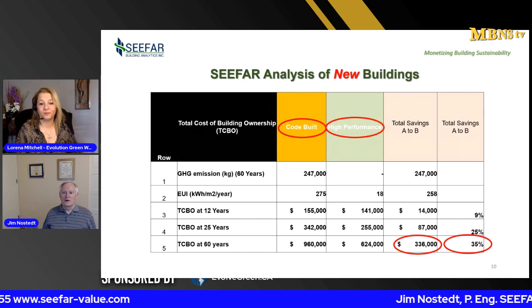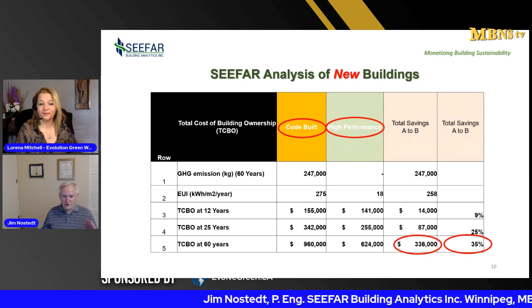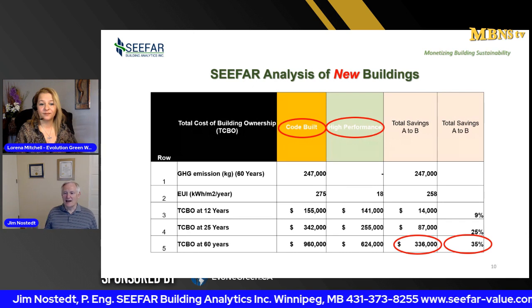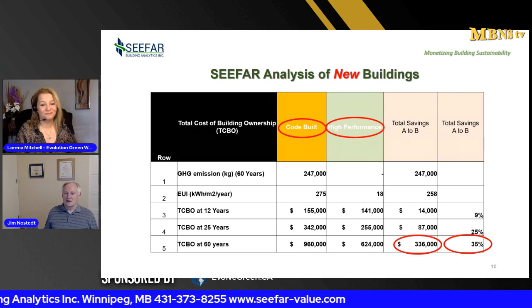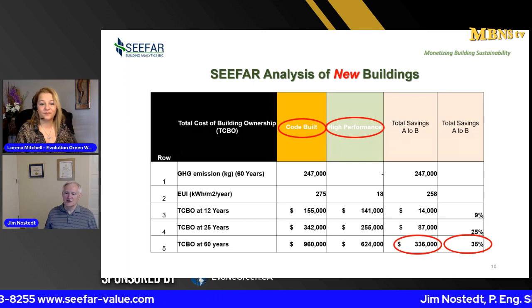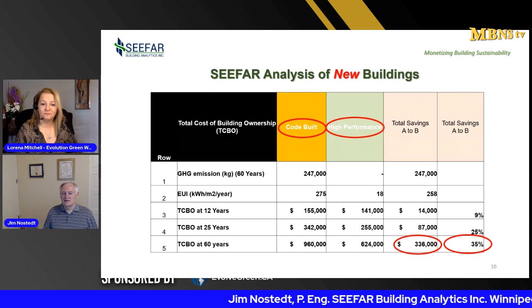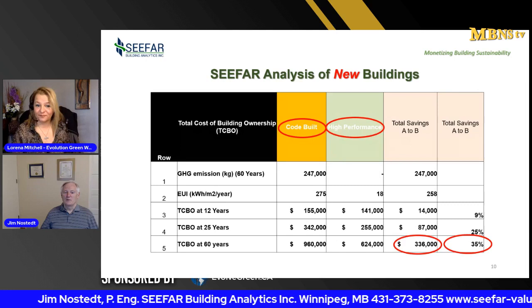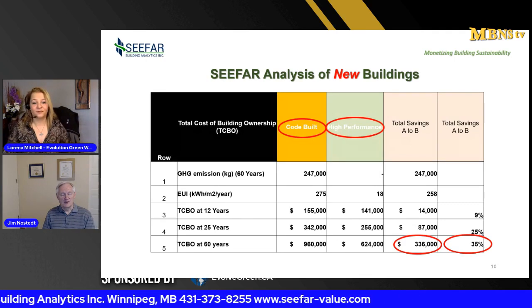Yes. So since we were doing this analysis, my opinion of solar panels has turned 180 degrees, because we always used to say, do the energy performance or the energy saving measures first, and then add the solar. And I think that still applies, but the solar is much, much better than it used to be. Yes. Costs have come down, but when you analyze it over a long period of time, then it's really a good deal.